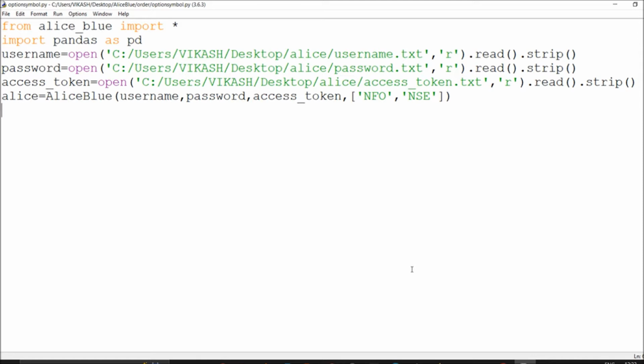For other things, like fetching the position book or the trade book, those symbols differ. So you need to decide which symbols to take, whether it is for the ticker data, for the chart, or for trading. Mainly for the ticker data and order placement, these symbols are a must. There is a format which you need to follow, and I'm going to show you right away.